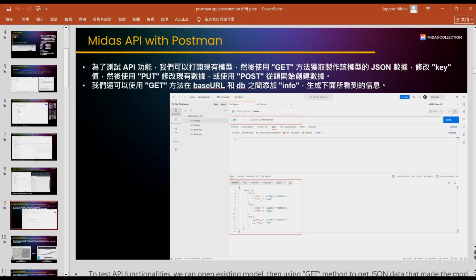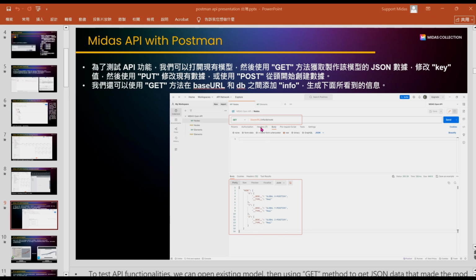And this one is just to emphasize the difference between put, get, delete and post here. To test API functionalities, we can open existing model, then using get method to get the JSON data from that model. So maybe if the model is complicated, you can use get to get the JSON here.